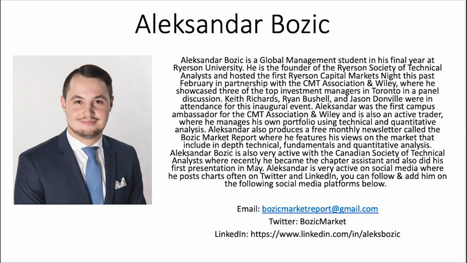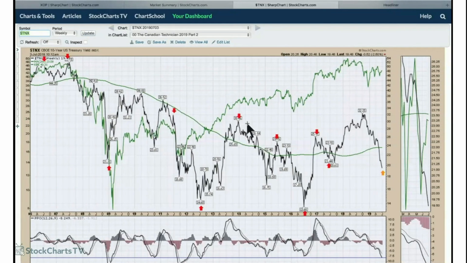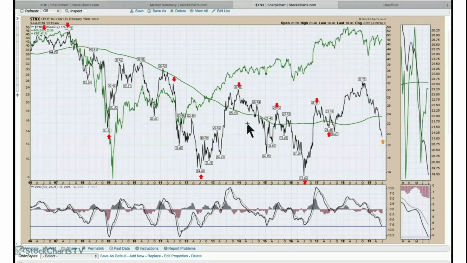We're going to have a nice dialogue just going through some of the banks and financial charts, and I think that'll help a lot. To set the stage for it, I want to cover off one particular chart. This chart that I've got here is the 10-year U.S. Treasury yield. And one of the things I'd like to point out is that a lot of times this chart will reverse mid-year or end of year.